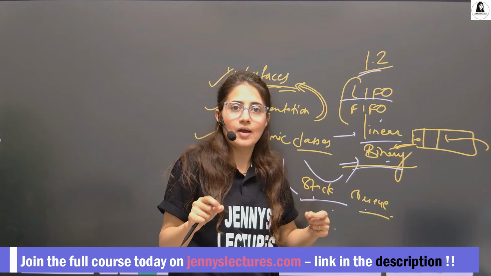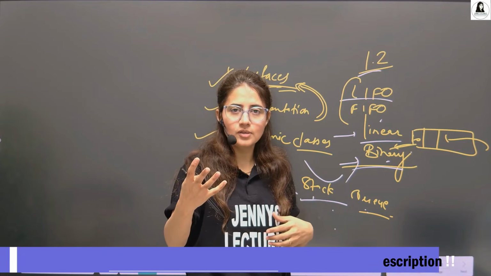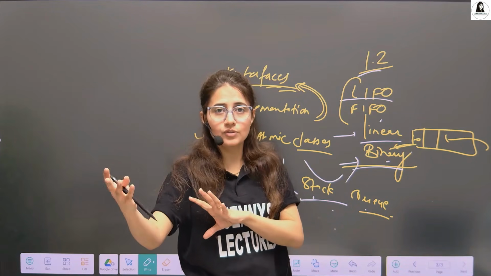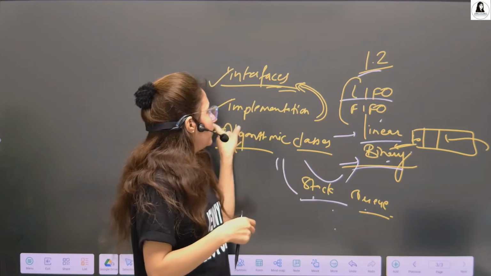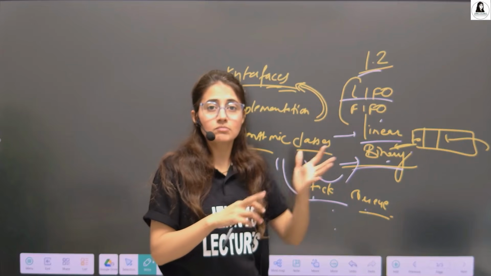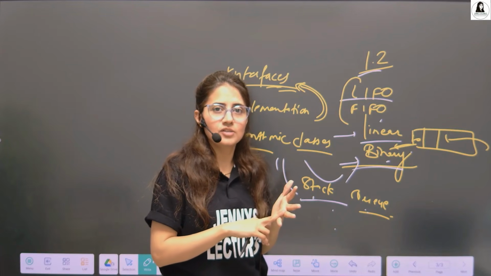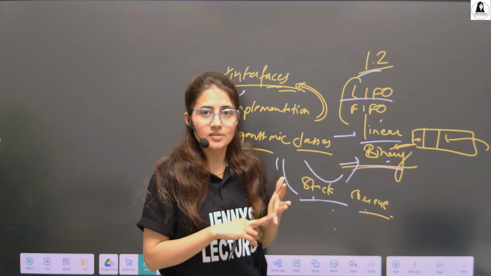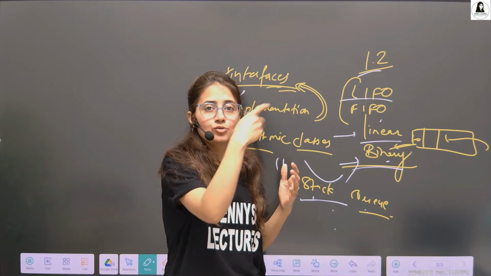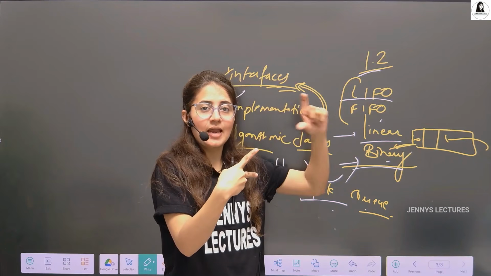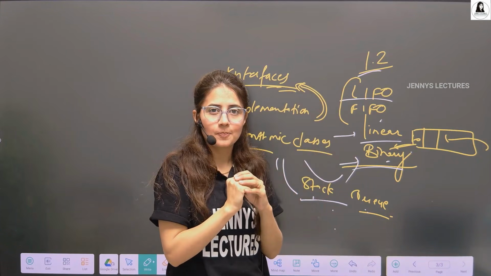Like in a university, we have rules that every student has to follow. If you want to take admission in that university, or if you have taken admission, you have to follow the rules. Same here. If classes implement these interfaces, like map, set, queue, list, these are interfaces. ArrayList is a class, LinkedList is a class. These implement the list interface, so both classes follow the same standard rules of that interface.